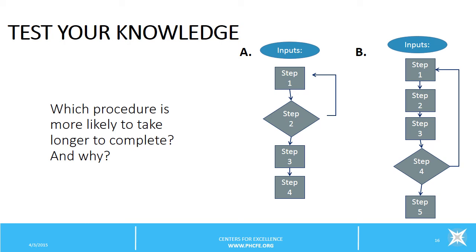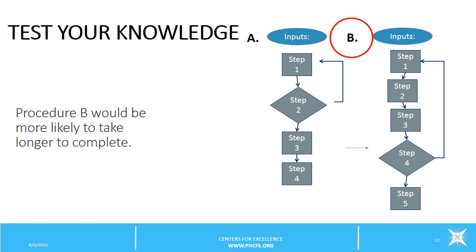In this instance, there are two methods being employed to produce the same product or deliver the same service. Process A and Process B. Now these represent the same service, but they're being done in a little bit different ways. On procedure A, you see step 1, then a decision step in step 2, step 3, and 4. And in B, you see step 1, step 2, step 3, then a decision step in step 4, and then on to step 5. They both start with the input. They both have a series of steps, and they both have a decision step. Think about these two procedures and think about which of them might take longer to complete.